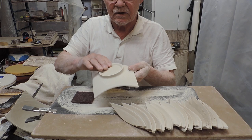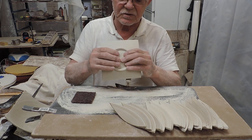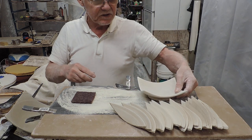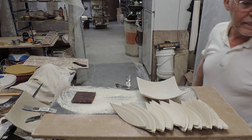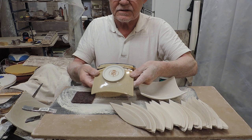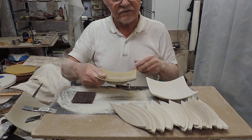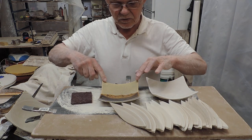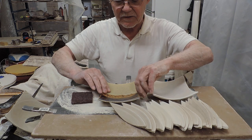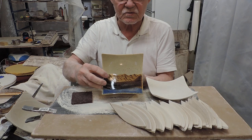You'll notice that this is hollow-footed. What I've tried to do is to make it feel like it's a continuous curve all the way through, and this was just a thrown bowl. Here's one of them already fired and finished — it's exactly the way it looks. Because it's porcelain, I left it more lofted because during the firing process gravity tends to pull these down. Here's the bowl, and this is what it'll look like.